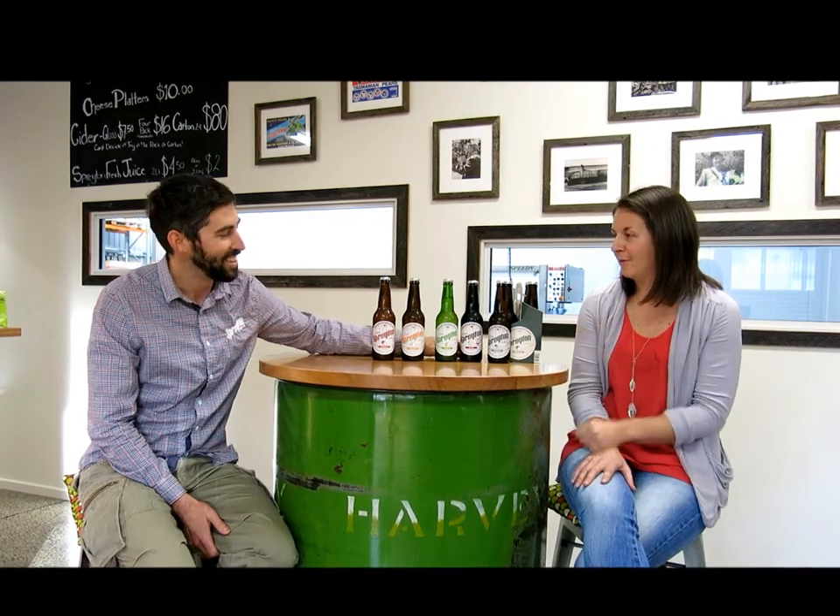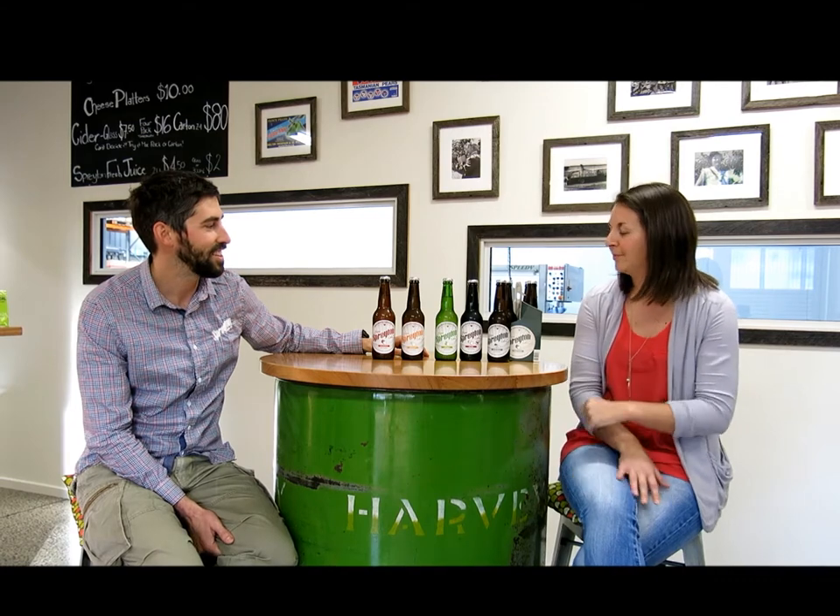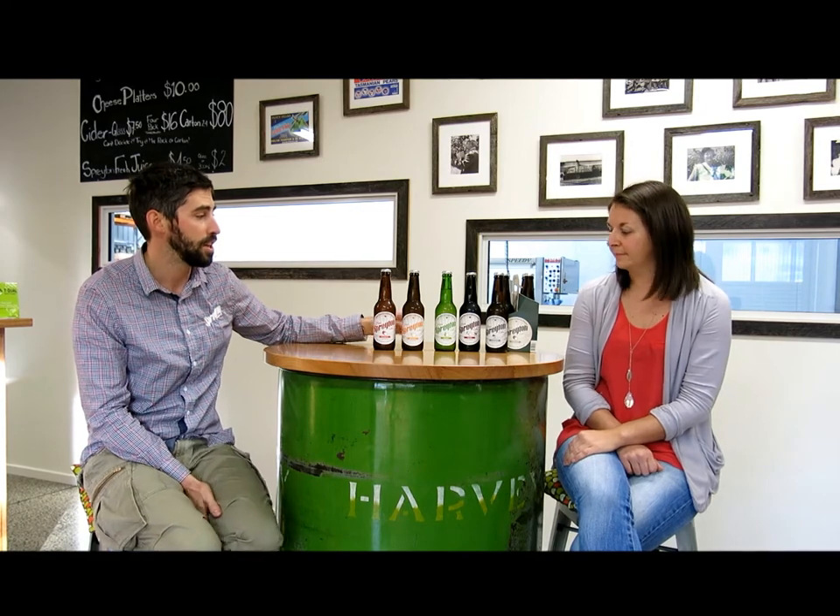And the last one is called our Vintage, and it's made from apples that are closer to traditional cider varieties — Gravenstein, Cox's Orange Pippin, and Sturmer Pippin. Those apples create a more traditional cider flavour. The really interesting thing with the Vintage is that as we shift our focus more toward making ciders, we've planted another half dozen cider varieties that will end up in that Vintage. So the 2012 Vintage has the three varieties mentioned, but the 2015 Vintage will be completely different in its composition — it will serve as almost a history of how we're changing the way we make cider.